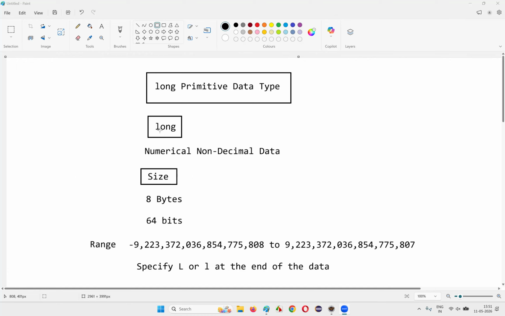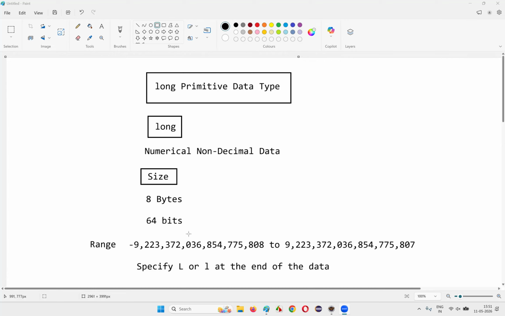That means into the variable declared with the long primitive data type, we can store a larger number. When compared to the variable declared with int, into the variable declared with long we can store a bigger number, because the size of long is double the size of int, that is 8 bytes, which is 64 bits, hence this particular range. So the maximum number that I can store into the variable declared with long is 9,223,372,036,854,775,807, which is a very big number, right? Negative numbers also have a similar range. Fine. Let me practically demonstrate.